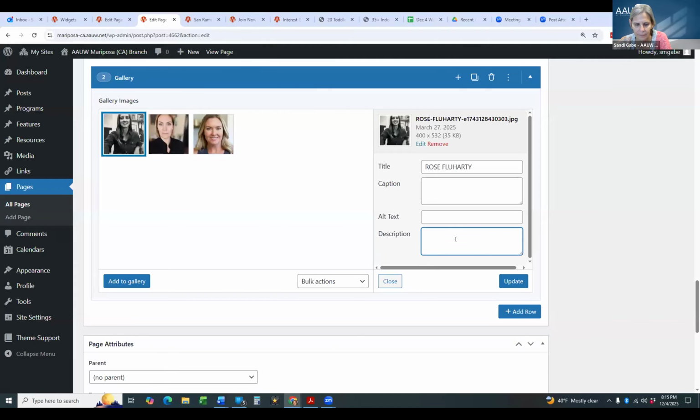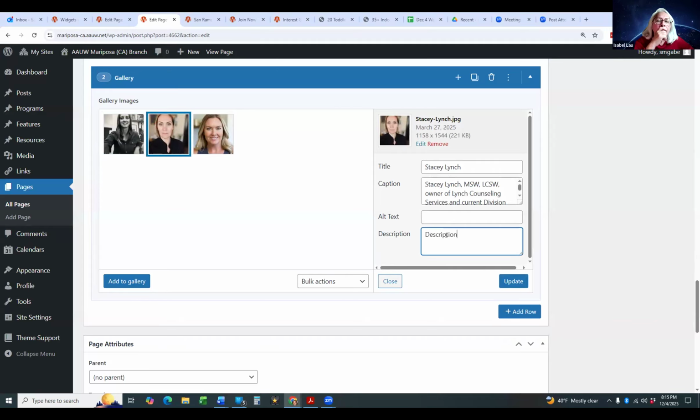Sandy, if you add a description to that little gallery, does it go below it? Well, let's see. But it doesn't show the captions, does it?